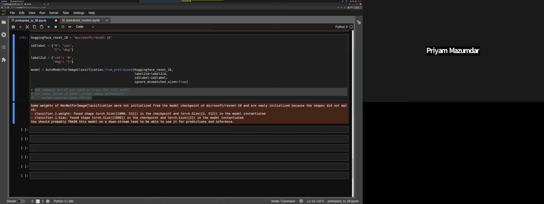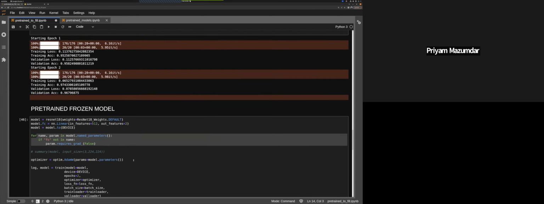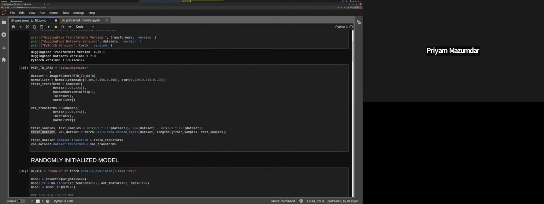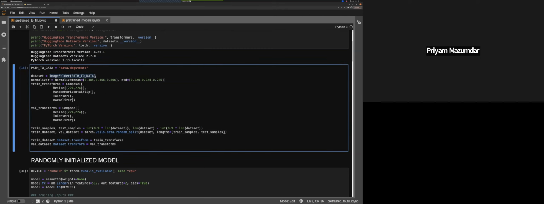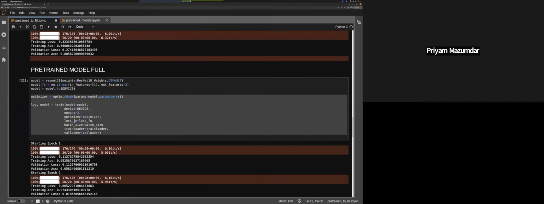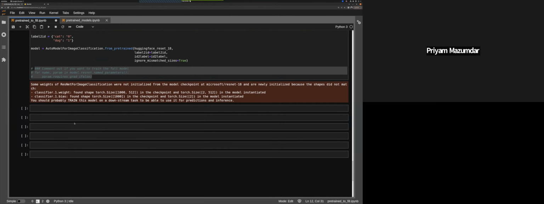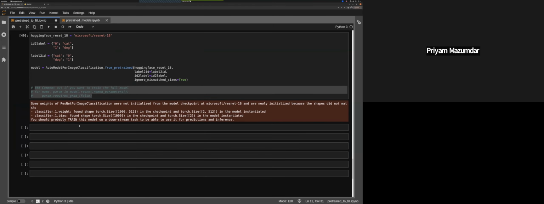Now we need to actually load the datasets, right? So in PyTorch we use the ImageFolder. Just as a recap, what ImageFolder does is, I have a bunch of cat images in the first folder and a bunch of dog images in the second folder. So it basically says, okay, this set of images belongs to the first class, and this set belongs to the second class. It's an easy way to load images for a classification task.